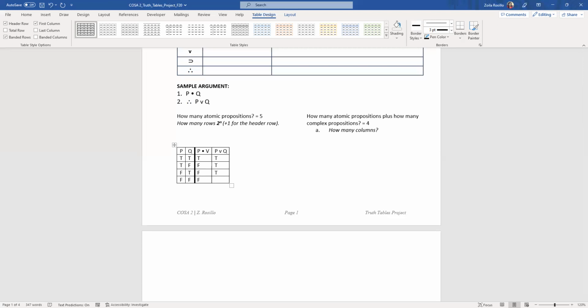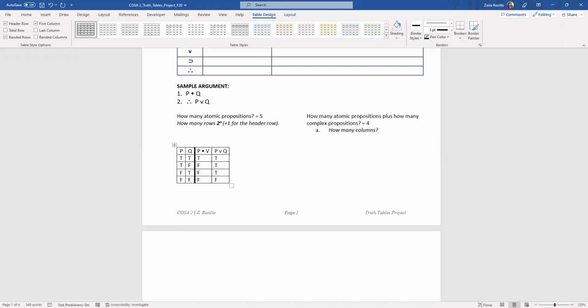Then we look at the last row, and it says that P didn't show up in that one. Okay, how about Q? It's not there either, right? So do I have a P or Q in this case? In this case, I do not. I have neither the P nor the Q, right? So in this case, I really do have a false value.